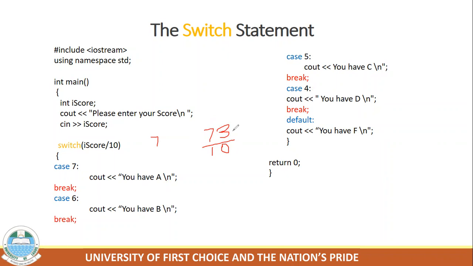But if you say 73.0 divided by 10, then your answer will be what?